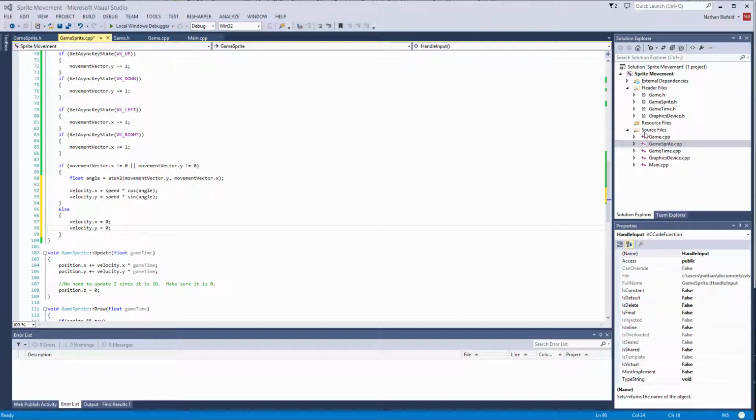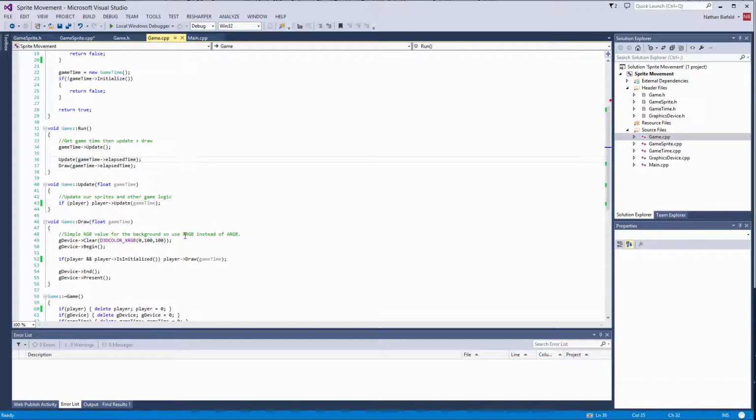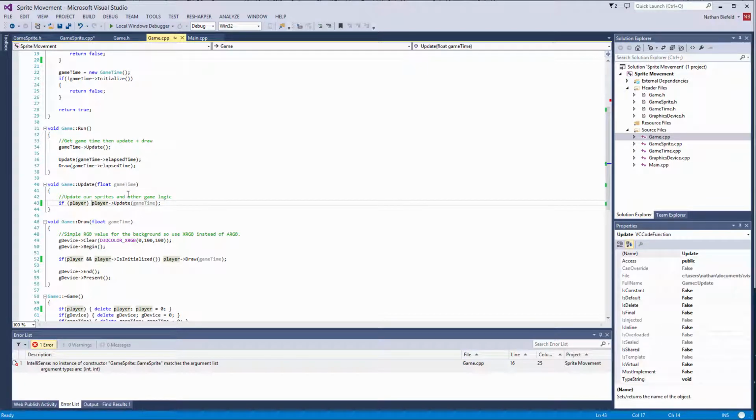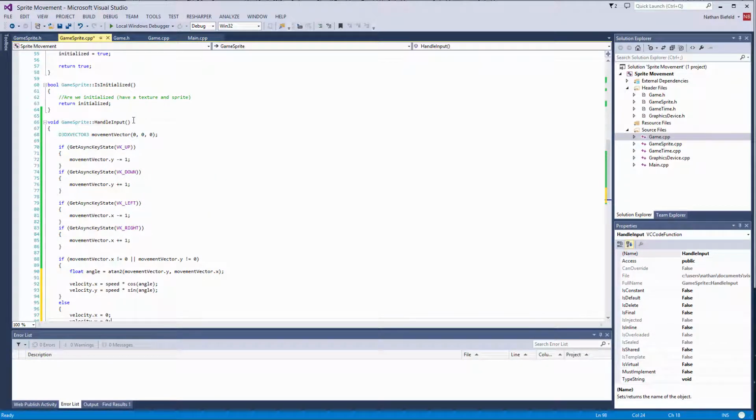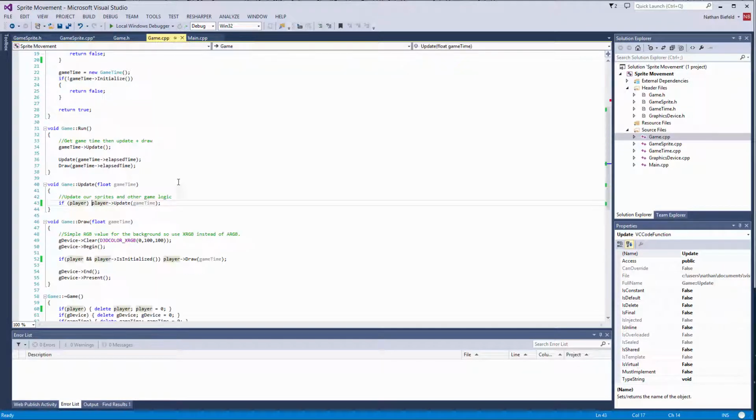Alright, so let's go to the game.cpp here, and where we update our player, we need to handle the player's input. As you saw at the first few minutes of the video, we created a handle input function in the game sprite. And if we go to game.cpp, player here is a game sprite.